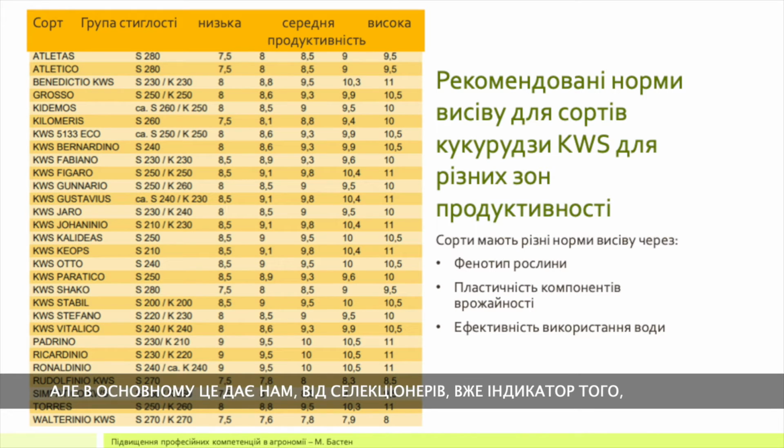But basically, this gives us from the breeders already an indication to what extent the seeding rate should vary within the field, depending on the productivity of the different areas in the field.